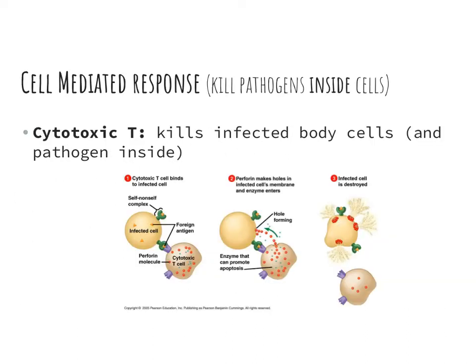So remember, the cell-mediated response is killing pathogens that have already invaded our body cells. So there's something called the cytotoxic T cell. Here's a picture of one there. It's going to go and find any body cells that have been invaded with this pathogen. So you can see here's a body cell, maybe like a throat cell, it's invaded with the virus.